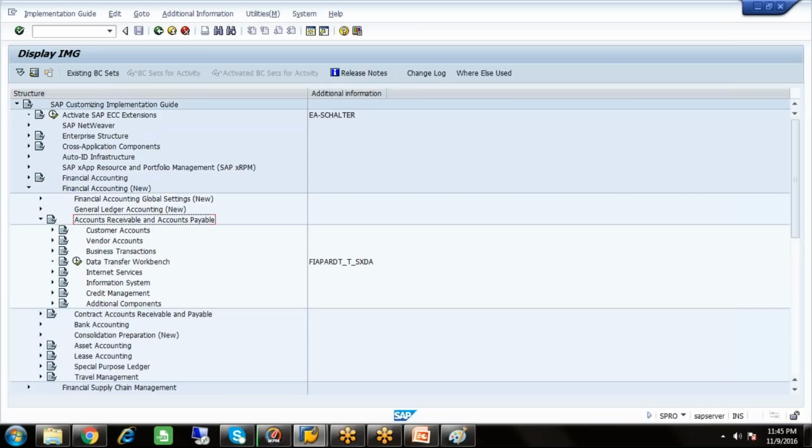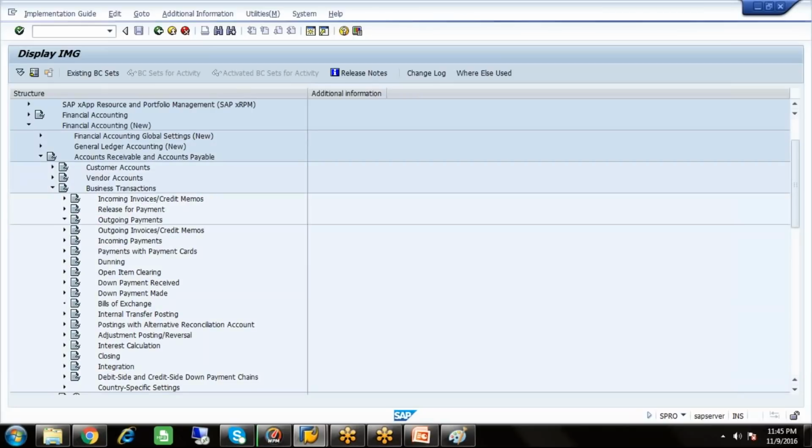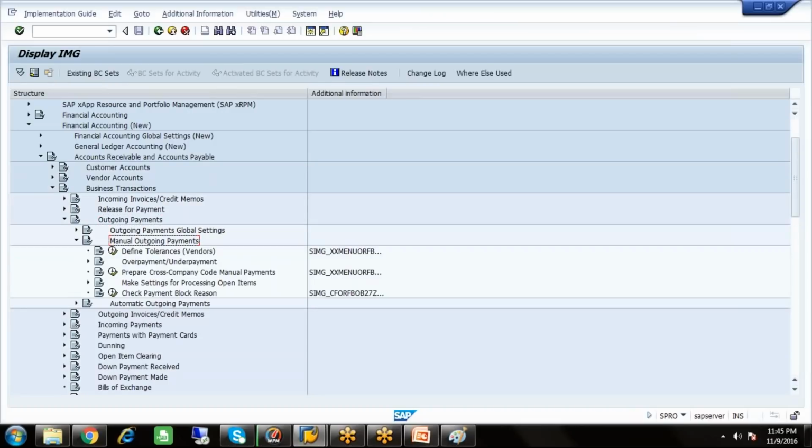So I go to accounts receivable and payables. I go to business transactions, outgoing payments. I go to manual outgoing payments and define tolerances for vendors.